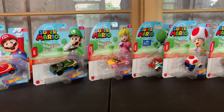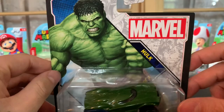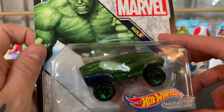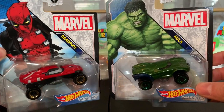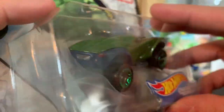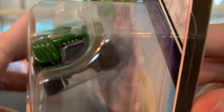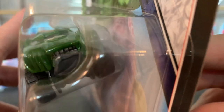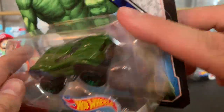And lastly, Hulk smash — this is Hulk. Hulk is definitely a beast of a car, but he is not as big a beast as Deadpool is, which is kind of shocking. Of course, you have his blue trousers right there on the back, got the brake light tampos. On the hood — I can't tell if those are supposed to be feet or fists, looks like they're fists. Got a mouth right there — like teeth peeking through above the brush guard. That's sweet. Hulk is definitely pretty buff. And as you guys saw, we have the complete set: Cyclops, Storm, Magneto, Deadpool, Iron Man, Cap, Thor, and Hulk.